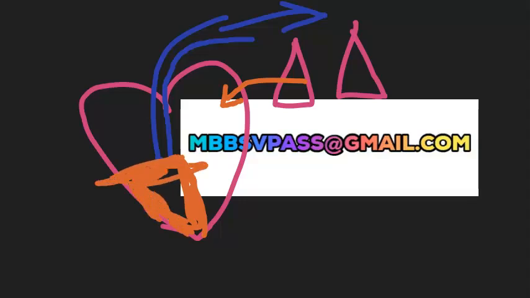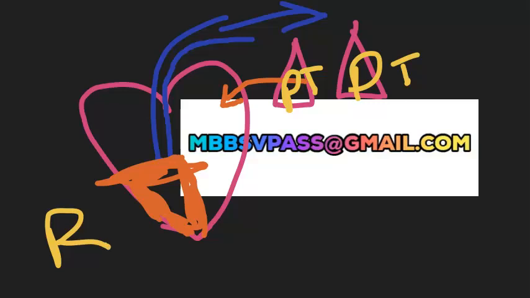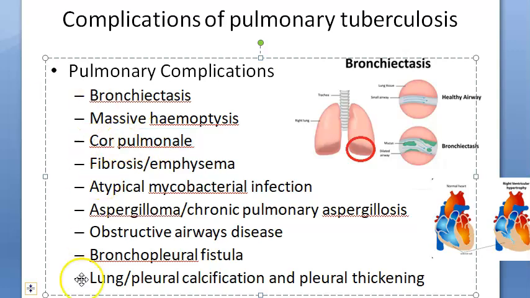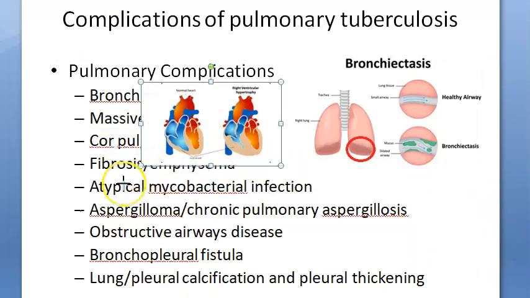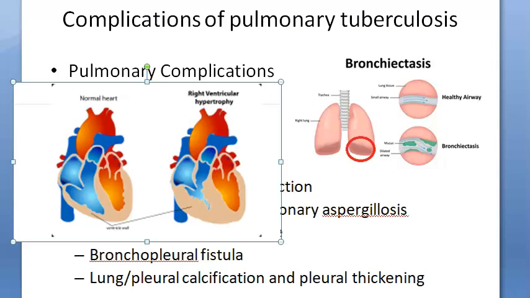You got it. So this is cor pulmonale. It is a complication of pulmonary tuberculosis. Where is the pulmonary tuberculosis? Here, because of which the heart cannot pump. So there is hypertrophy of the right ventricle. This is cor pulmonale. Are you there with us? Good. Take a deep breath. We have finished 3. What did we see? Bronchiectasis, massive hemoptysis, cor pulmonale. The diagram we have put here is of cor pulmonale, guys. Look at this. The right ventricle has hypertrophied here. You can see that. Very good.